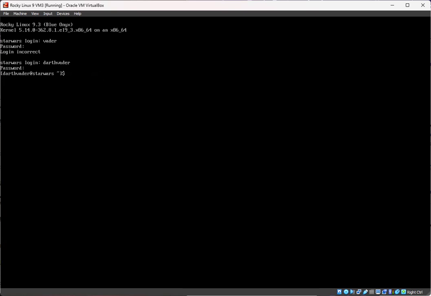And the most important thing to remember while using the GNU Linux operating system is the dollar sign you see. If it is a dollar sign, that means you are logged in as a user, not as a super user. So you do not have the administrative privileges right now.